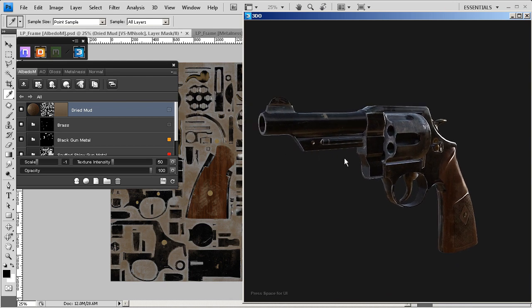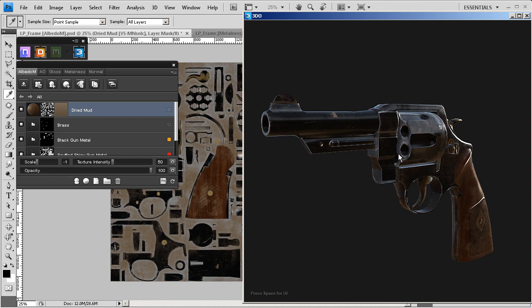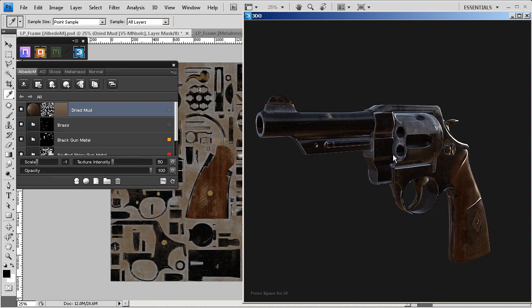All right, so now with that, we could add even more detail to this if we wanted to. We can go in and start adding in things like smudges or things like that. Quixel does a great job with creating textures like this, really great. And you can see just how quick we created this texture. Very, very handy tool, super impressed with it.